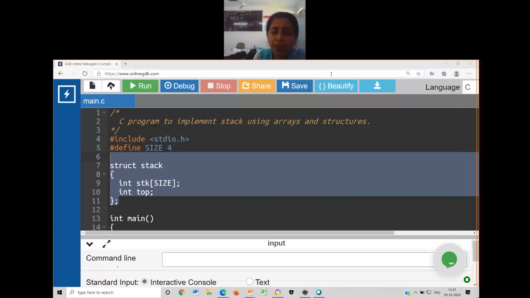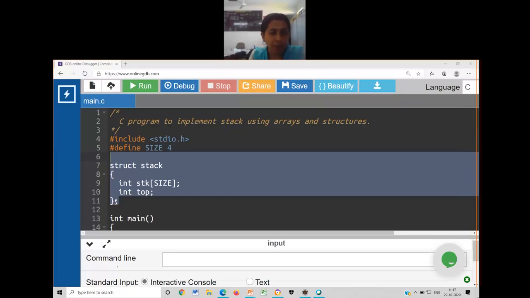Okay, simple array implementation using function passing and the local variables, that can be done very easily. But now I want you to create your own data type, use that data type to implement the stack. This is what is the intention with which I have given this. Okay, now I will close this chat.